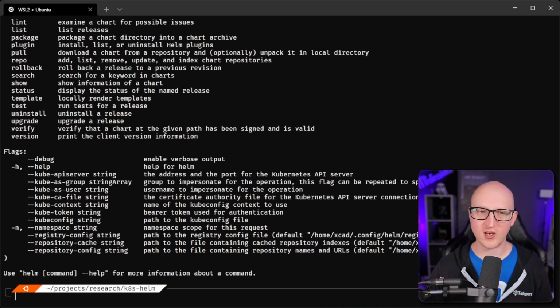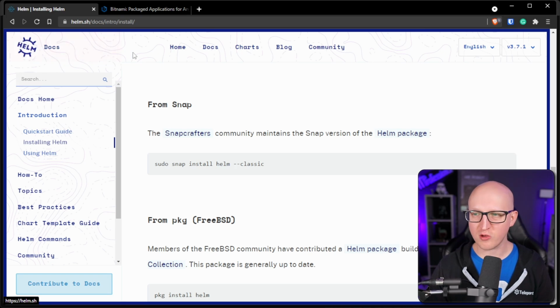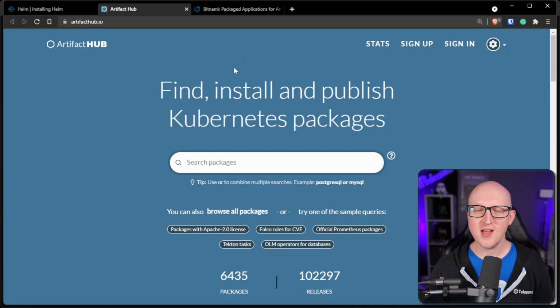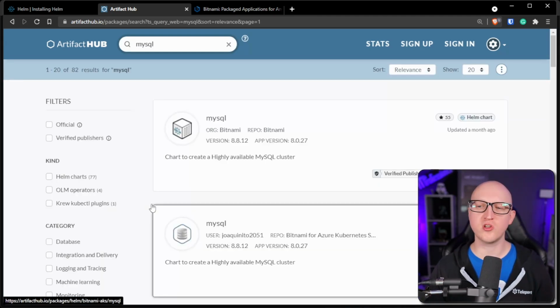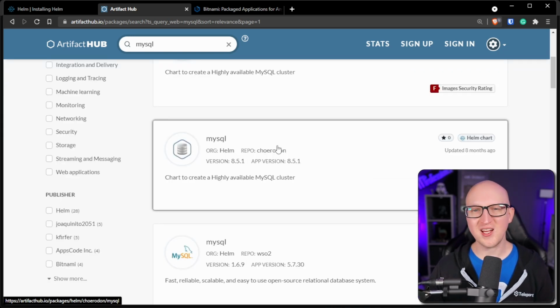So first of all, if we now want to install a Helm chart on our Kubernetes cluster and we want to install an application, we should check that we add some repositories where there are some charts defined. For example, you can find them on the official Helm documentation when you go to charts, and this will take you to the Artifact Hub page where you can find, install, and publish Kubernetes packages. You can search for packages, publishers or repositories. It's organized similarly to Docker Hub. For example, if you enter MySQL, you will see all the different charts which match this keyword. They are all maintained by different publishers in different repositories.